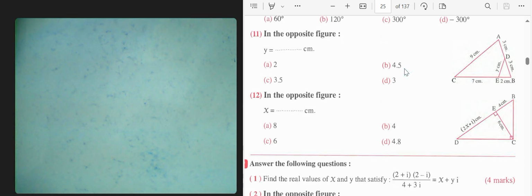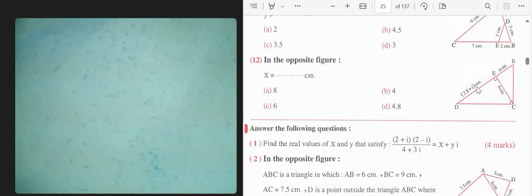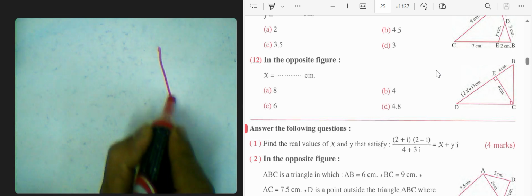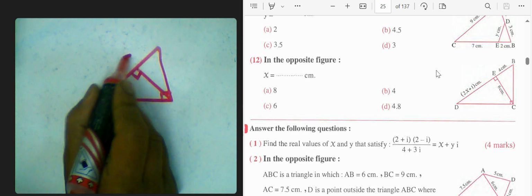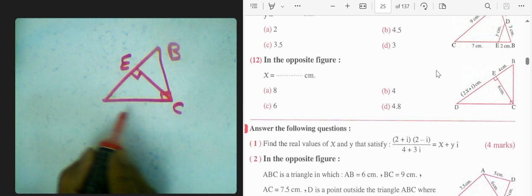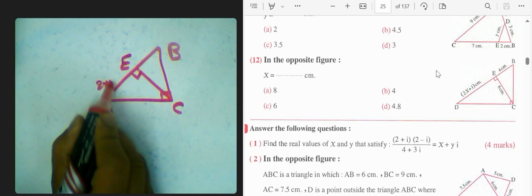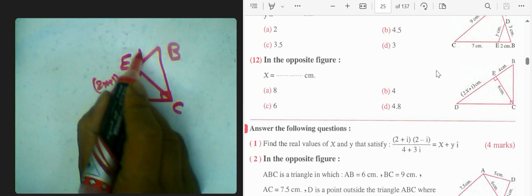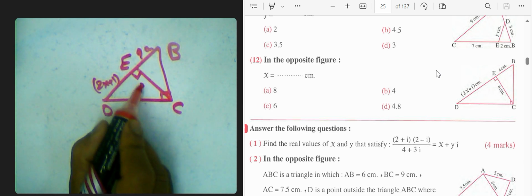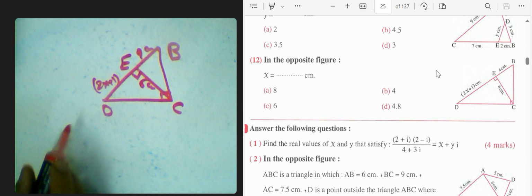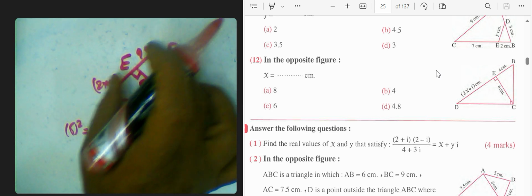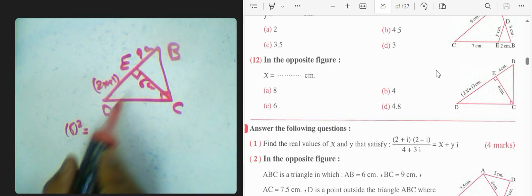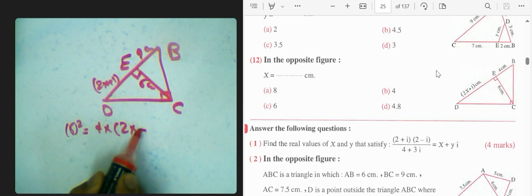Next question. In the opposite figure, you want to find the value of x here. Okay, we have a right angle triangle here, A, and here B, C, D, and we have 2x plus 1, and 4 centimeter and 6 centimeter. We want to find the value of x. We can write the rule of Euclid's theorem. 6 power 2, do you remember it? 6 power 2 equal EP product by ED. We can find here 4 product by 2x plus 1.